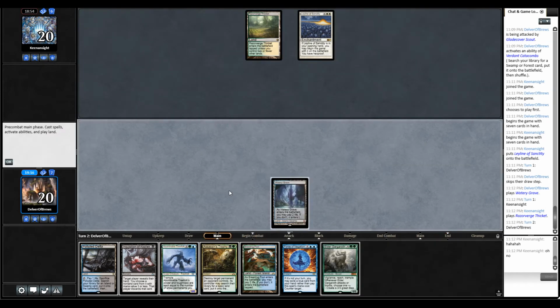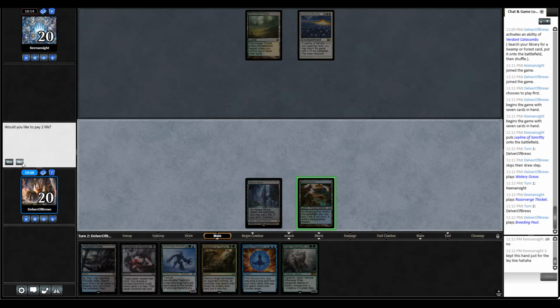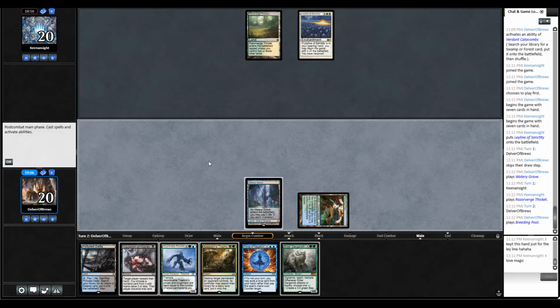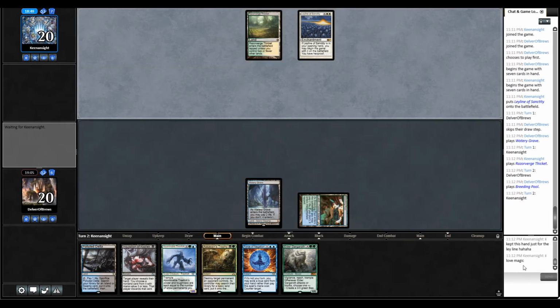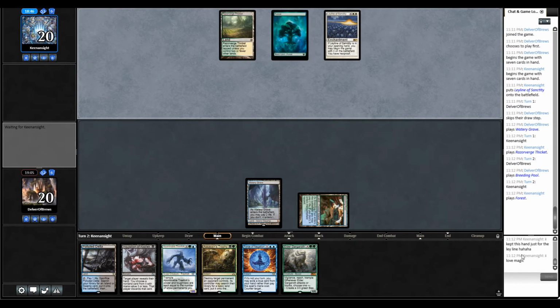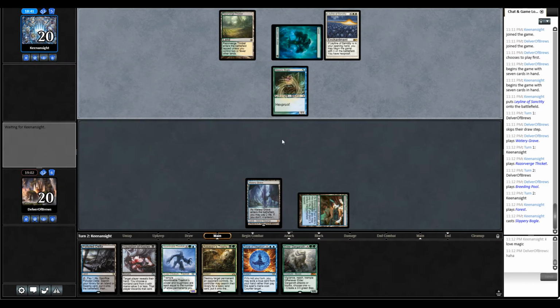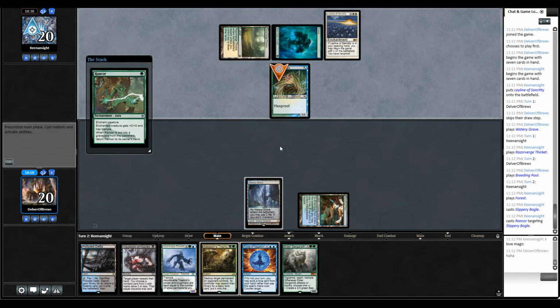Our opponent has no turn one play, which is fine by me. Our opponent is at least being honest, saying they kept that hand because of Leyline. Which actually is good news for us, because Leyline is not really the worst thing that we have to deal with here.